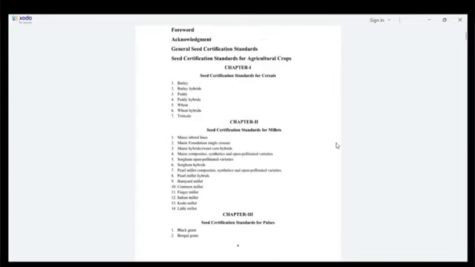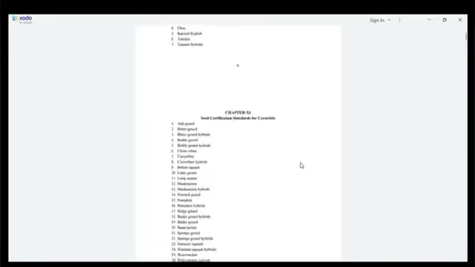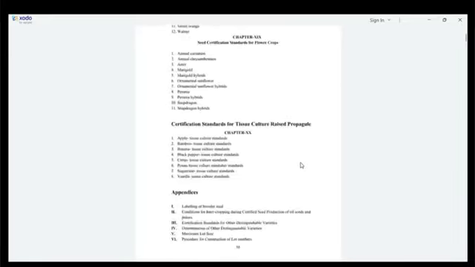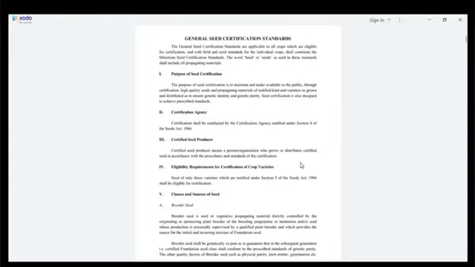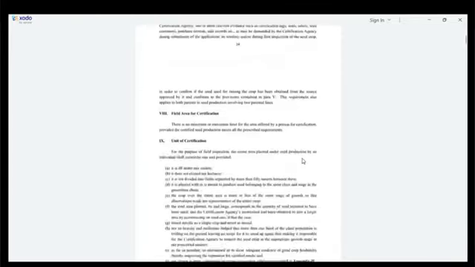Okay, so this contains all the crops, starting with varieties, hybrids, and parental lines. For each and every crop there are the same kinds of standards, but the values for these standards vary from crop to crop. So I will show you the standards for one crop. Starting with some general guidance and the introduction, we'll directly skip to certain crops.